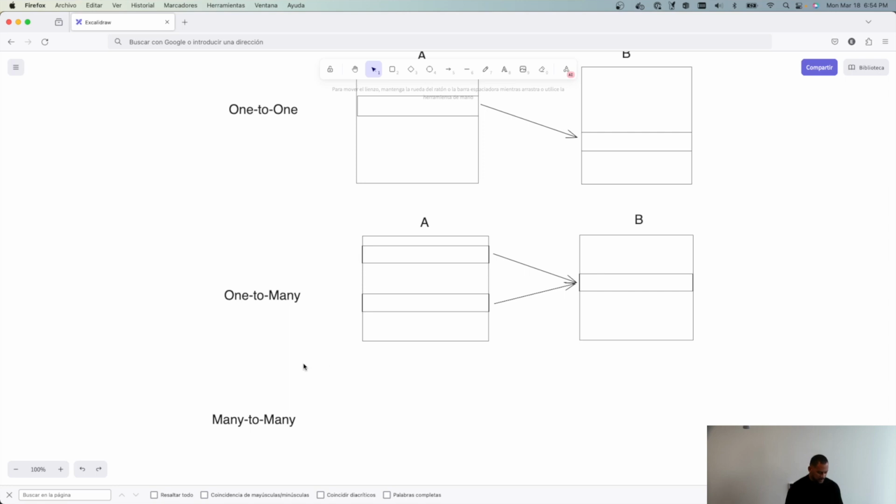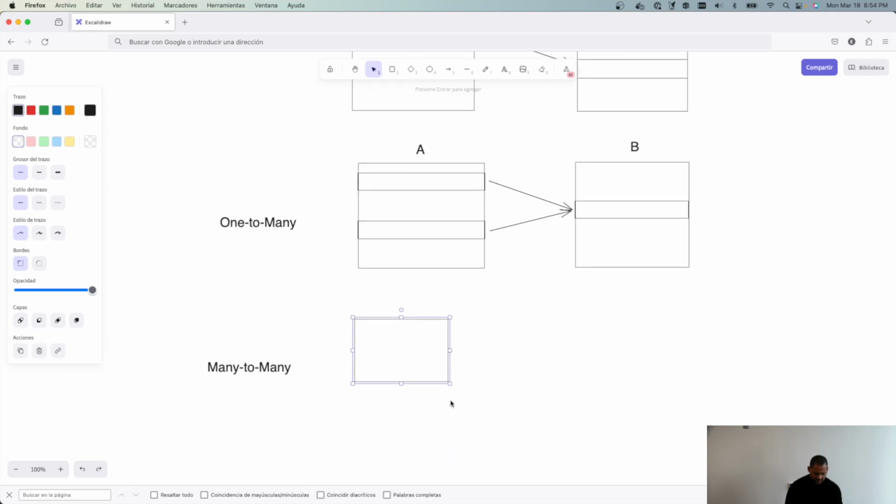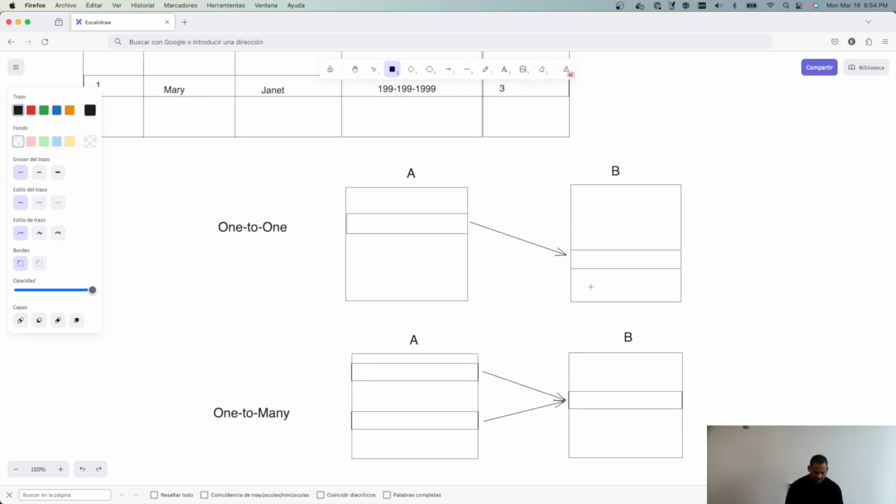It's more used for relationships where you can have a combination of two main tables. Let me explain this, and I will find an example for that. So you can have a main table here. By the way, these two are main tables, meaning tables that have a lot of data.